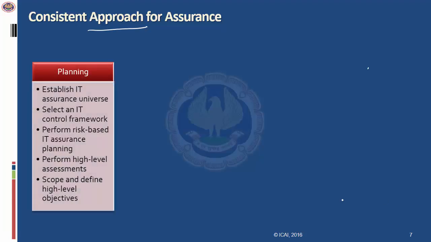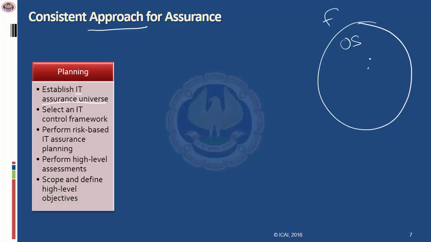You have a planning phase, this is what you could look at. Now just look at the distinction here. When you're planning, you will also consider the IT assurance universe, which means what information technology is deployed within the enterprise. You remember very clearly, we talked about the facilities which are required to house the information systems. You have the operating system, then the database, then the application software, and inside it you've got the data. So this is the application environment.